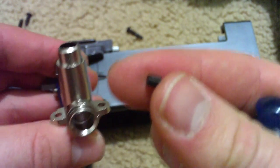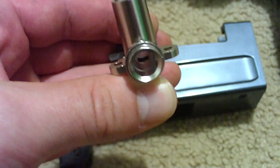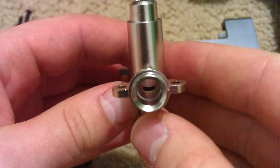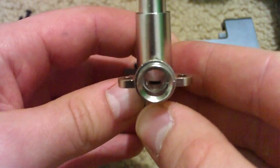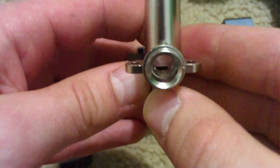That's pretty good. While you're putting those parts in, sometimes the hop-up nub will fall out. The best way to fix that is to just roll it into that little square — length-wise — and get it back into that groove. So now as you can see I've got the hop-up nub back in there. You just have to make sure that's in there, otherwise the BB won't get hopped up at all.